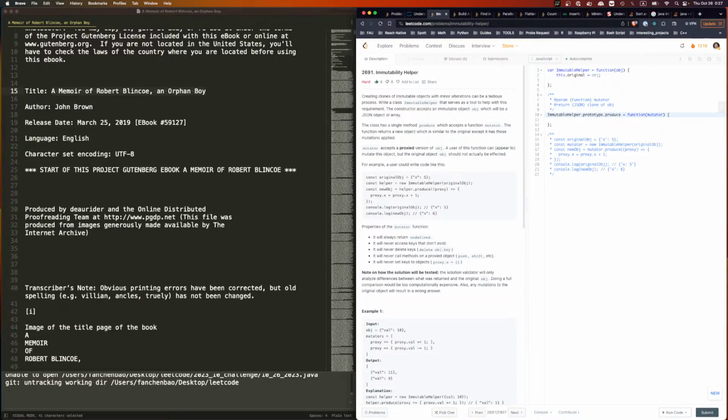So we need a get partial copy. So we have the object and p is partial.